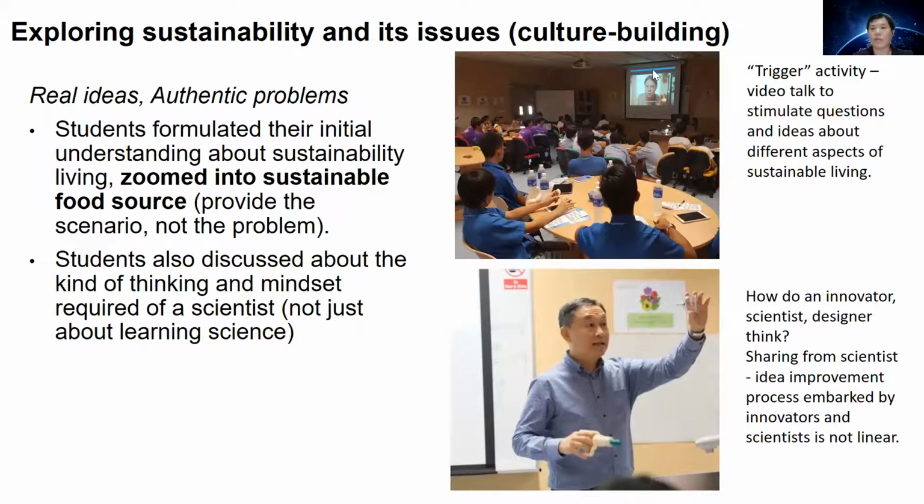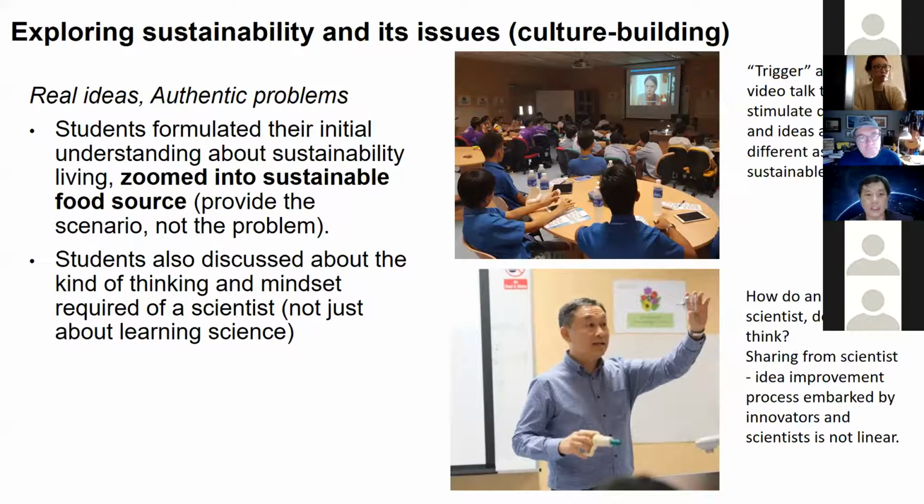Now, to quickly share with you the first principle, real ideas, authentic problems. We use this principle to guide students in exploring sustainability. As you can see from our photos, we have a trigger activity, a video talk from Greta Thunberg, to stimulate questions and ideas from students about different aspects of sustainable living. This is really to help them formulate their initial understanding about sustainable living and zoom into sustainable food source, which is the theme.